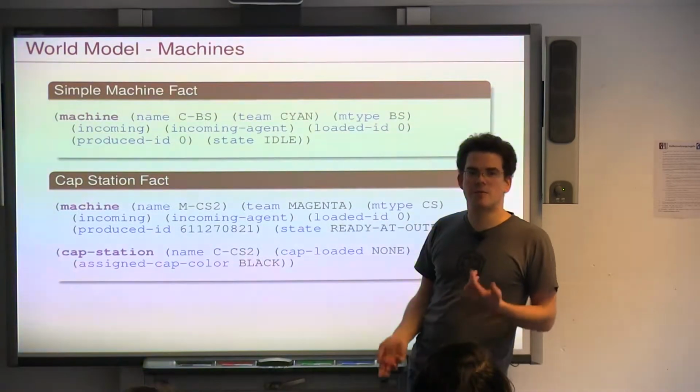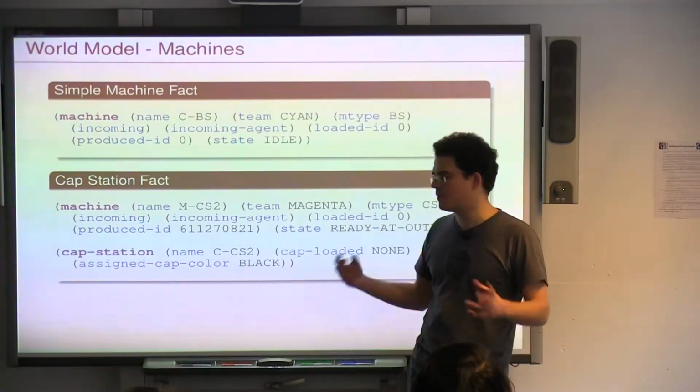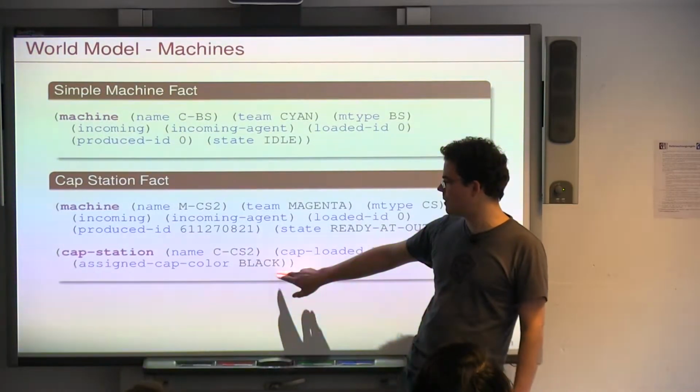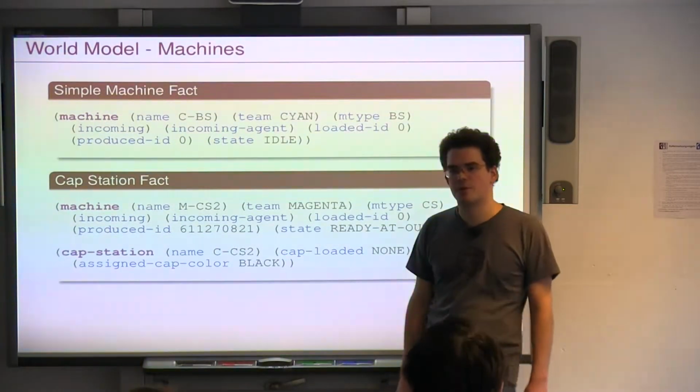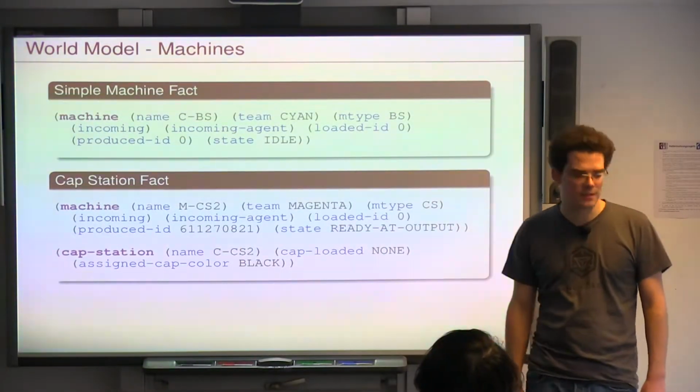You can have gray or black caps, but it's easier to replenish and to plan for us at the moment because the agent isn't, well, that complex at the moment. So we have a fixed color for the cap station. So this is the cap station we are using for the black caps.